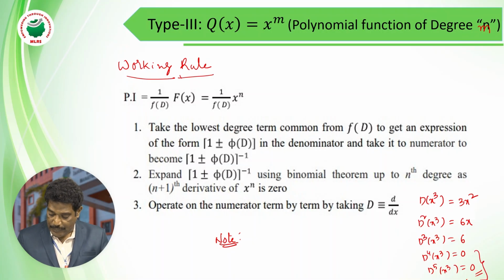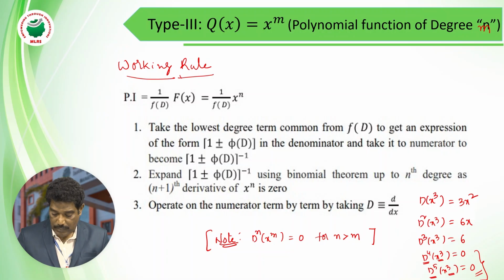So when you are getting zeros, here the x degree is 3 and the D degree is 4, and here the x degree is 3 and the D degree is 5. Whenever the order of the derivative is more than the x degree, the derivative becomes 0. So the note is that D power n of x power m becomes 0 for n greater than m. Keep this note and proceed to calculate the derivatives one by one.